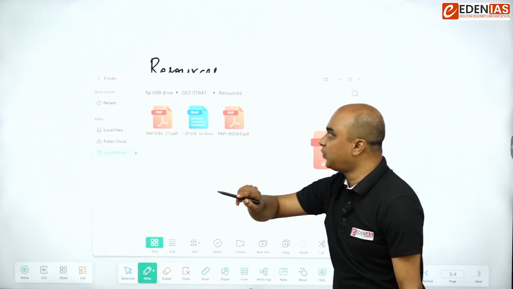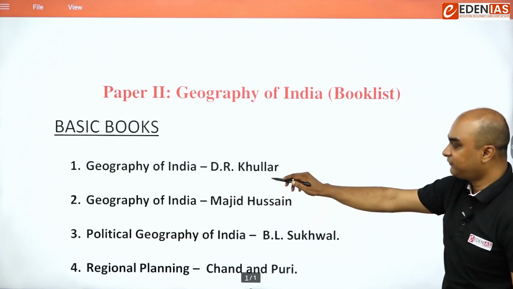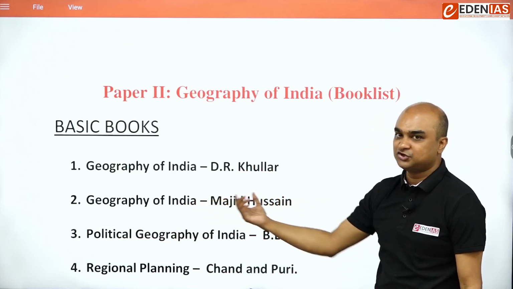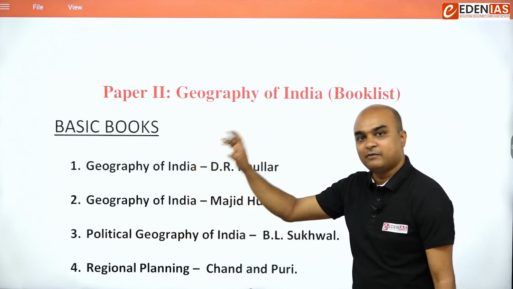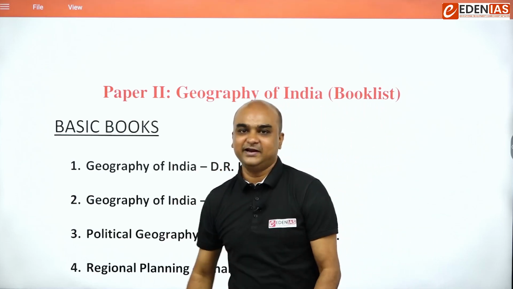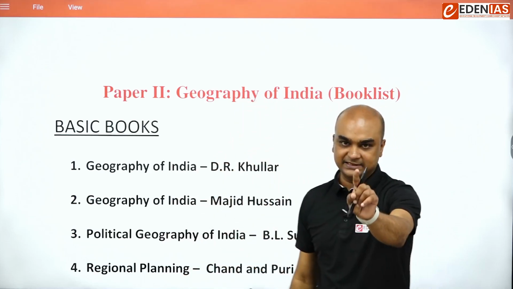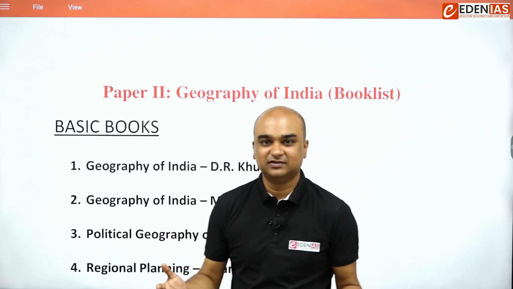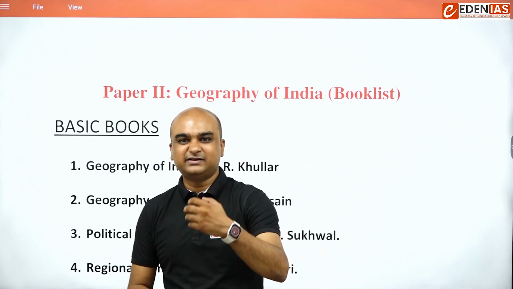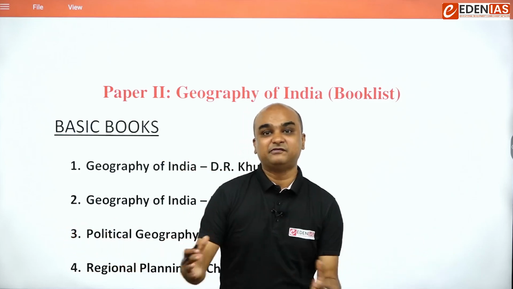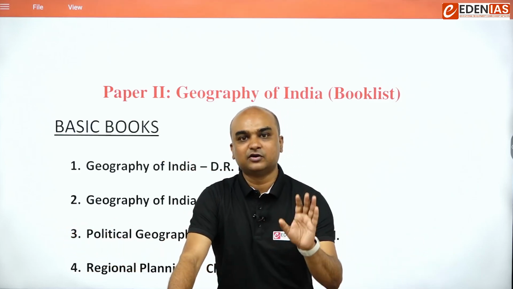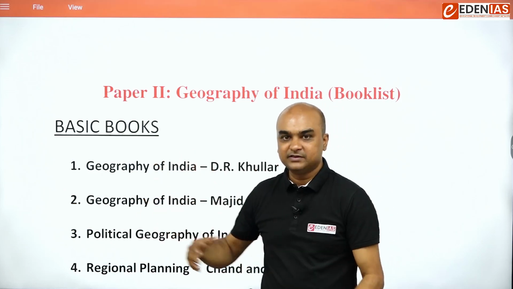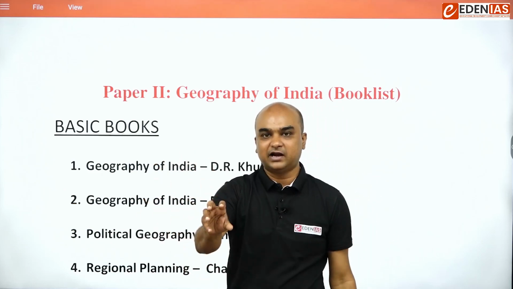For paper 2, what you have to do? For paper 2, the first book is Geography of India by D.R. Khullar. एक और book है वैसे by Majid Hussain, Geography of India by the same title, और पेपर का भी यही नाम है, Geography of India. आप इन दोनों में से कोई एक ले सकते हैं, ठीक है. The problem with these books is they are very descriptive, because they are written more by accumulating facts. So while you are preparing your notes, what you have to do is that you have to simplify the facts given in these books through diagrams.